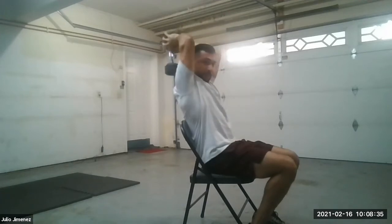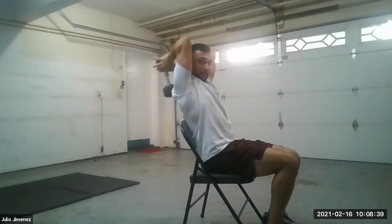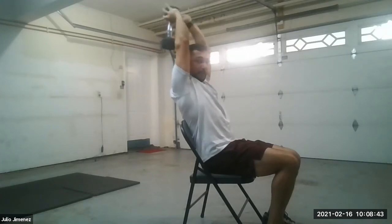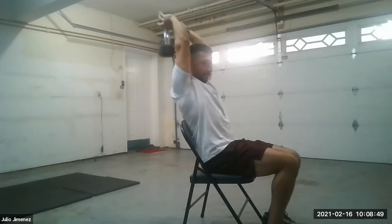resistance bands, you'd have it sitting down behind you, and we're going to be extending here. The dumbbell, same action. So make sure you don't hit your head. We're just extending. Okay. Controlling the weight down. Please make sure that weight doesn't hit the top of your back, your neck. Really, really be careful with these.